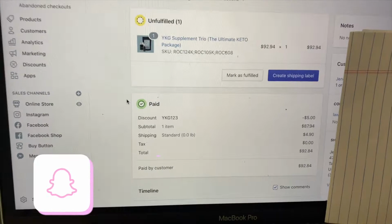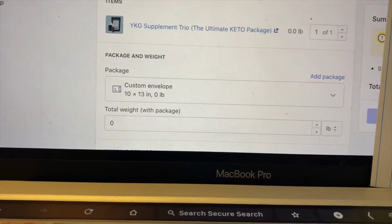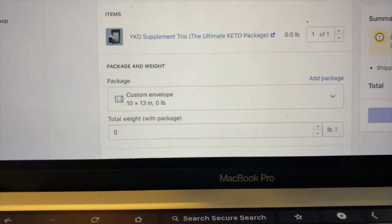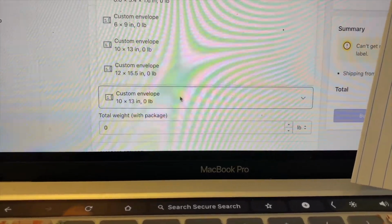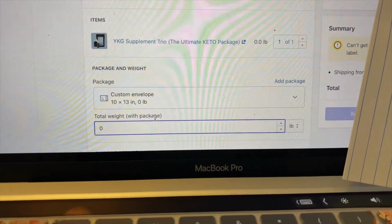So what I'm going to do to fulfill this order is I'm going to click on create shipping label. This is where we get into the money saving era of creating a shipping label. So up here it actually has her address and stuff, so I don't want to show that, of course. So let's see, what size envelope is this going to be in? This is going to be in my 10 by 13, and then I'm also going to put in the weight.